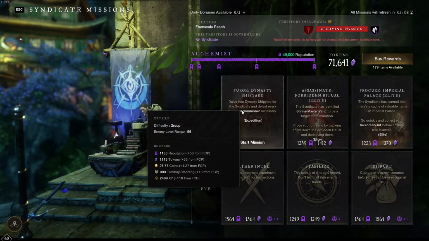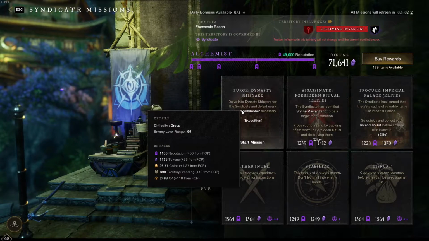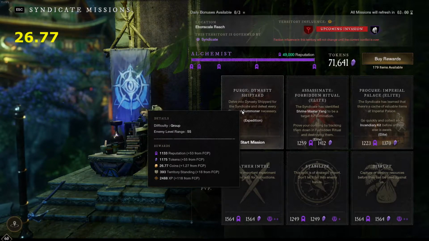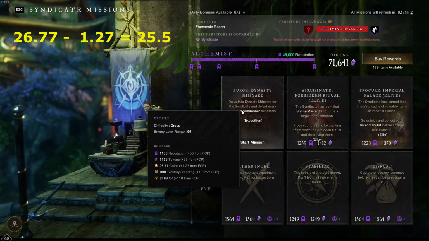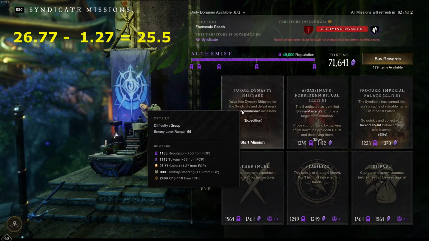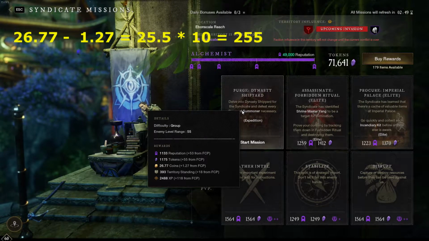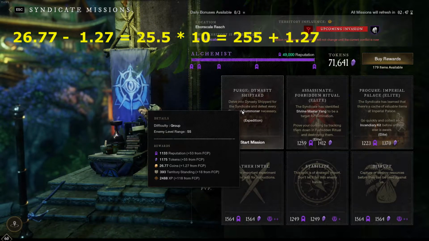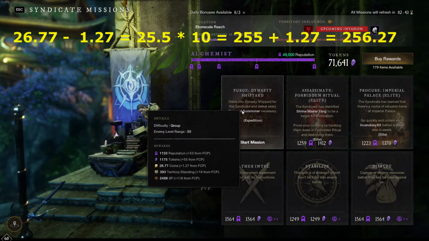However, the 10 times bonus for the coins does not work on the FCP. So what you first have to do is take the 26.77, subtract out 1.27, which gives us 25.5. Now you multiply that by 10, and that gives us 255 coins, plus the 1.27 from the FCP, and that's the amount of coins you will get for completing this as a daily.